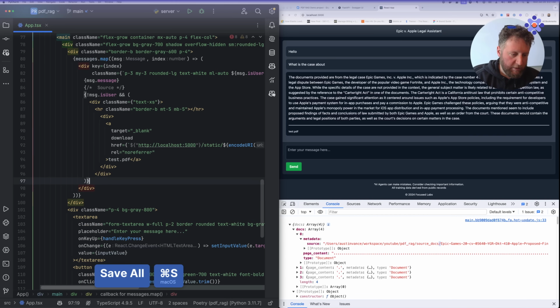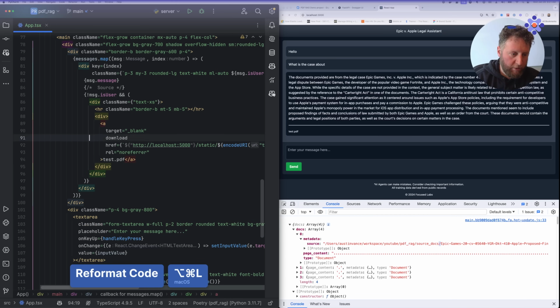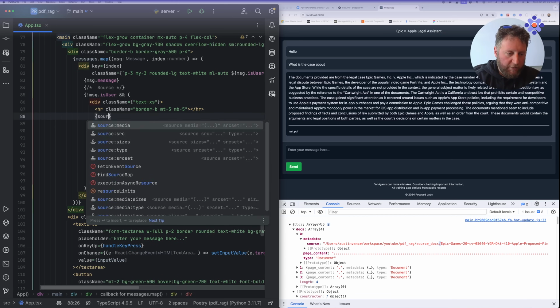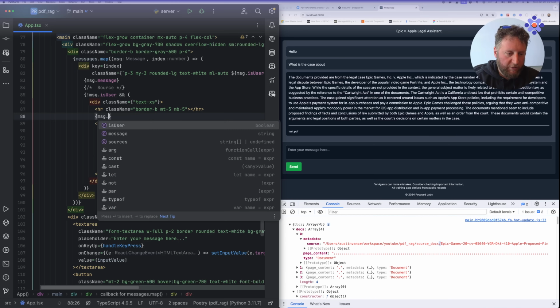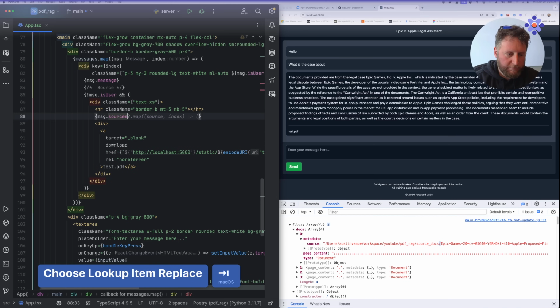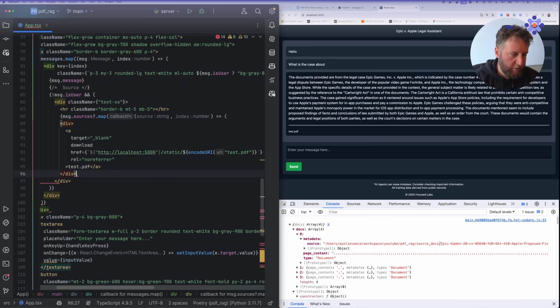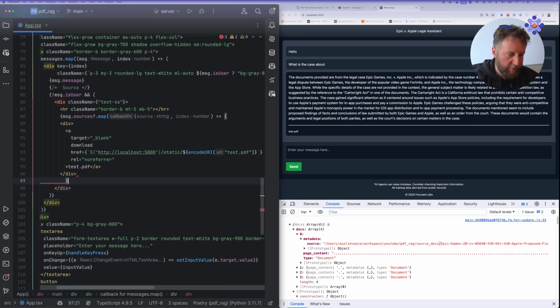Just getting div crazy. So here we're going to do message.sources.map, and we map those out, and that's going to go just below this div here. We'll close out our map.